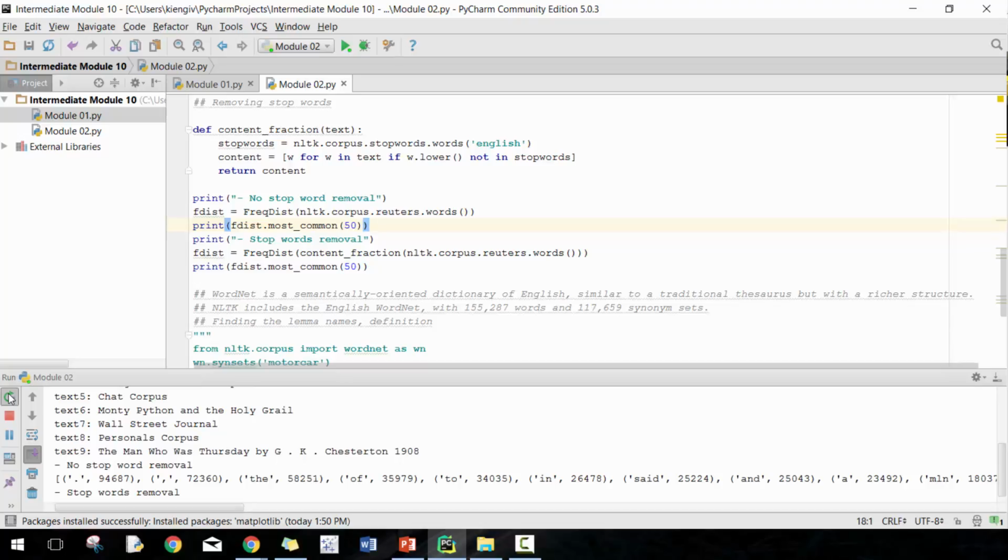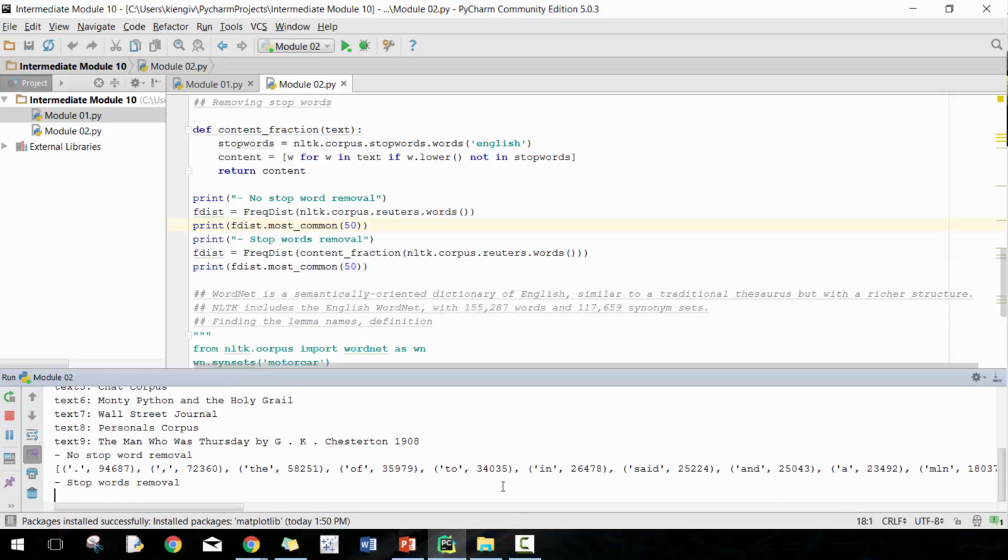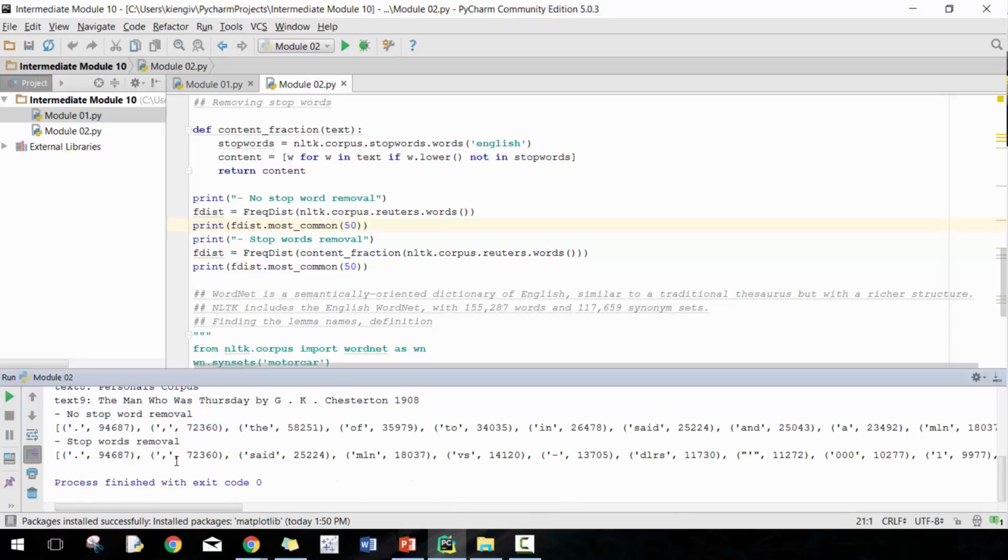So you can see here, a lot of them are going to be the, of, to, in, and, a lot of words where the frequencies are quite high. Even removing the stop words is going to allow us to process things a lot quicker. You can see these periods and commas are something that you're going to have to deal with as well, that you can potentially adjust.